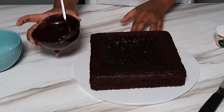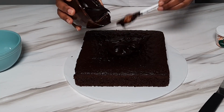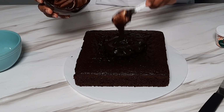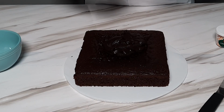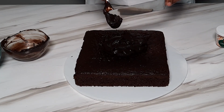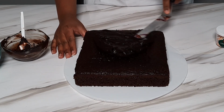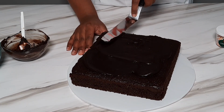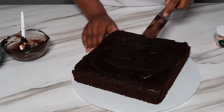So first thing, I am going to take all my icing. It's not fully melted, so I want it to be easy to spread. That's why I just melted it in the microwave just a little bit more, but it should set once you put it on. So I have my offset spatula. I don't use this as often as I should because I find it so uncomfortable, but for today it's our tool of choice to spread the icing around just till the edges so that every bite has some chocolate on top.